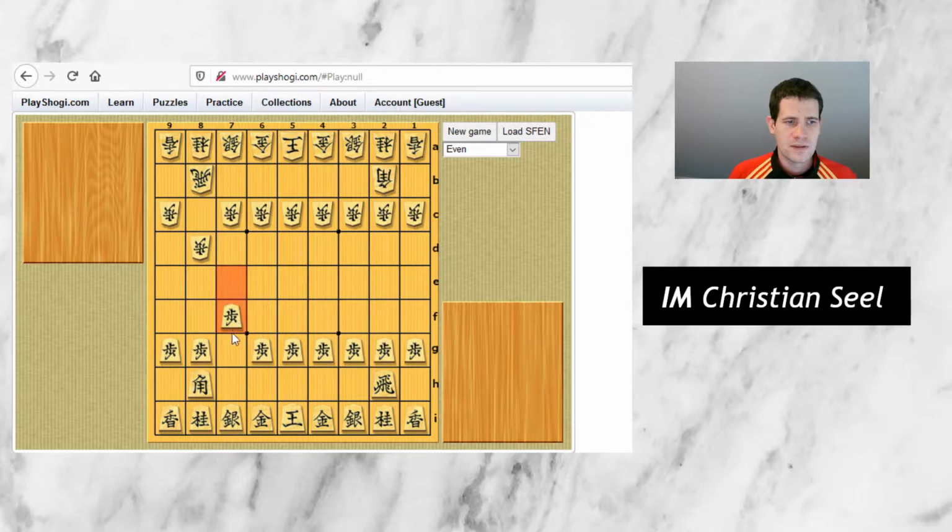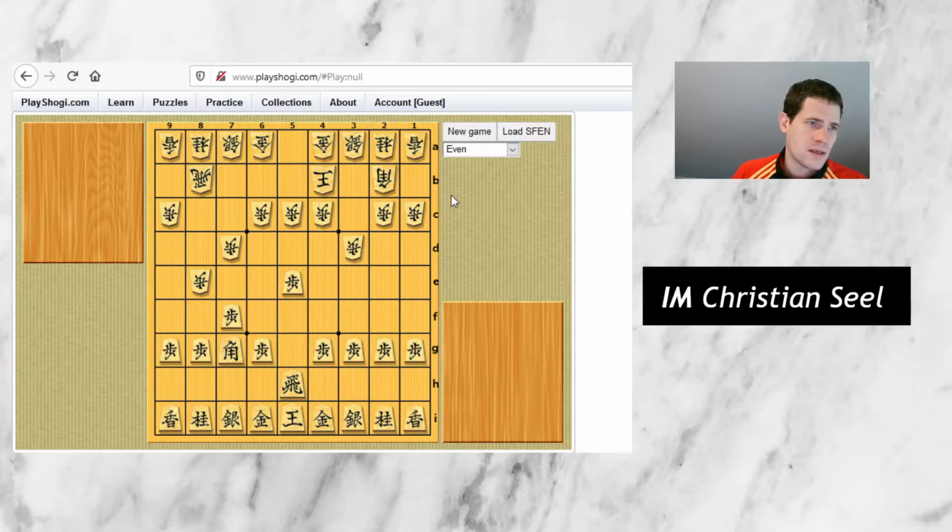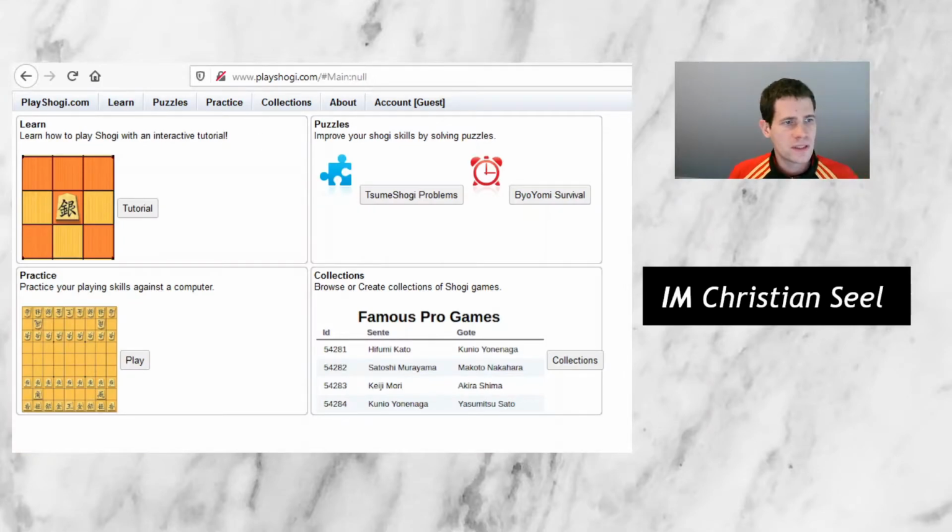Let's say we do that, and now we just start some normal shogi game, and as you can see, the computer plays quite quickly. Well, so what other options are there? Yeah, I think these two options are nice, one for beginners and one for people who like to play against computers. But my favorites of the website are actually those here on the right.